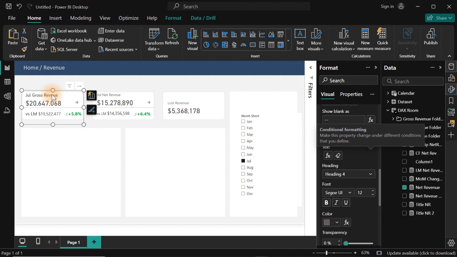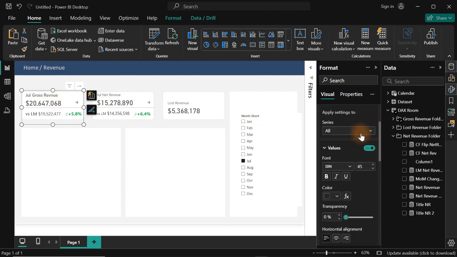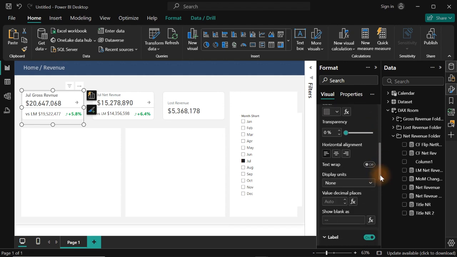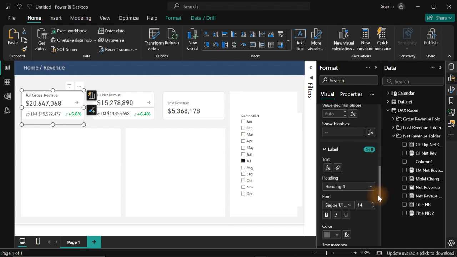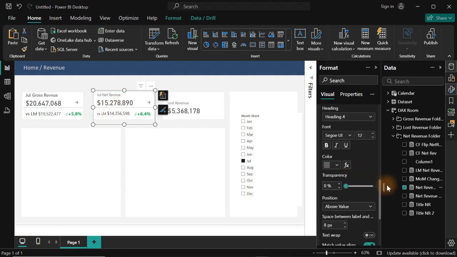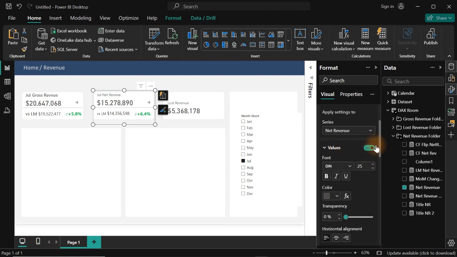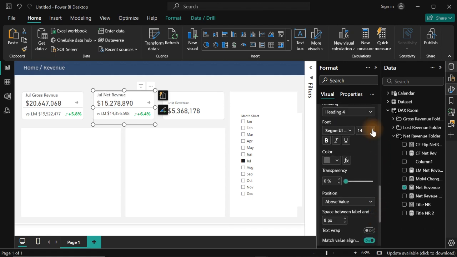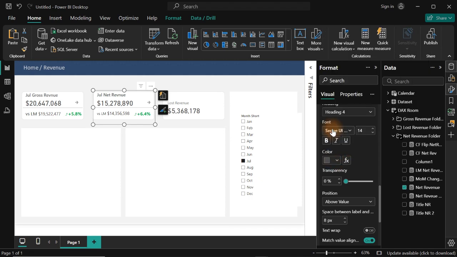So we want to know what do we use here. Let's go over here. We have to be on the same page. Select this one. If we scroll down under the label, we are using 14 and this, okay? So let's go back here. Go back up and make sure it's from all to net revenue. So we use 14. Come over here, we select this. So here we go. Right?